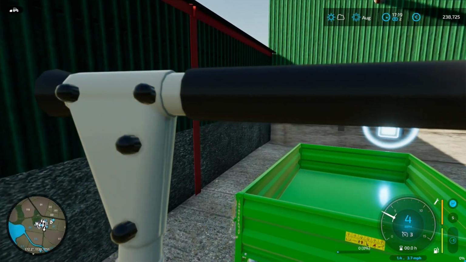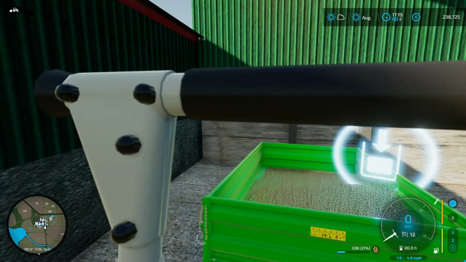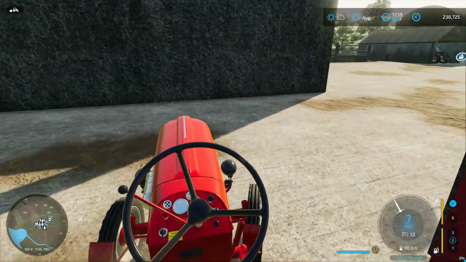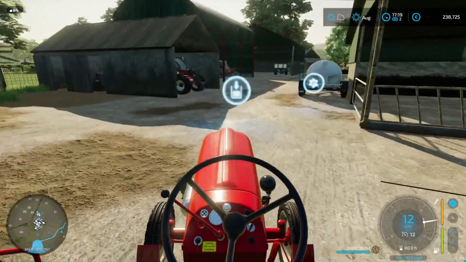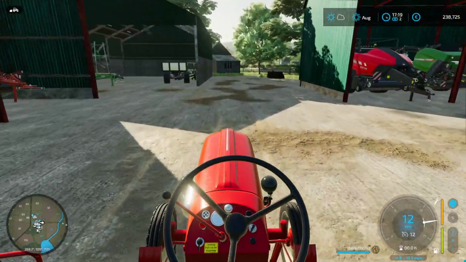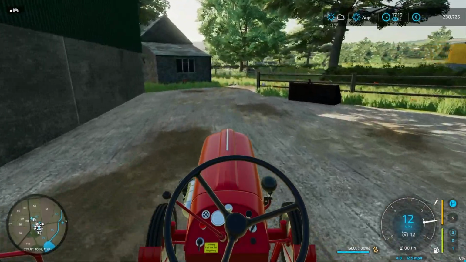This bar is definitely in the way. I wish there was a way to remove it. Are we going to use up all of our wheat for these chickens here? Which is fine, because I didn't plan on selling it anyways. But yeah, we'll come over here. We'll dump this in, see where we're at. We'll go ahead and buy some chickens while we're over here.